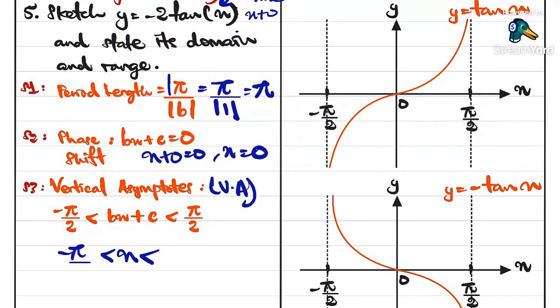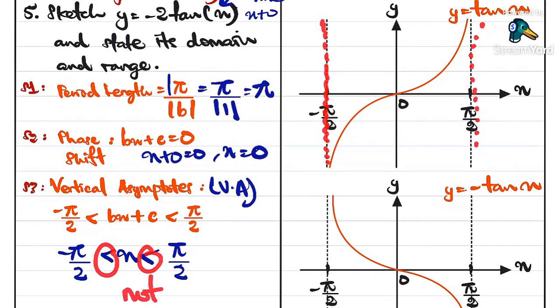So there you go. Your x in one cycle is in between negative pi over 2 and positive pi over 2, whereby they are both not inclusive. They are open brackets. There is no equal sign because this is a dotted line. Dotted line means it is not inclusive. The asymptote seems very obvious already. Asymptote means the graph cannot go across the dotted line. So that's why it's an open bracket, not closed. So you understand that already.